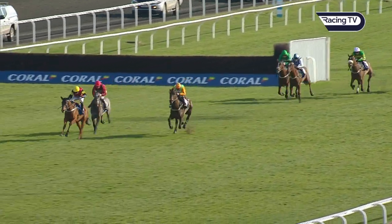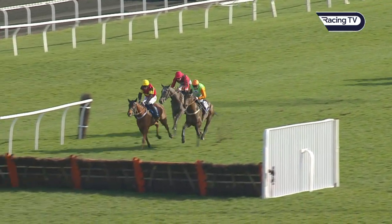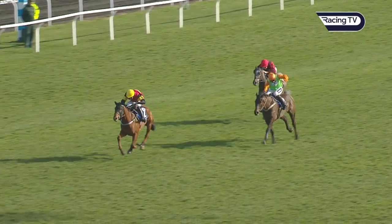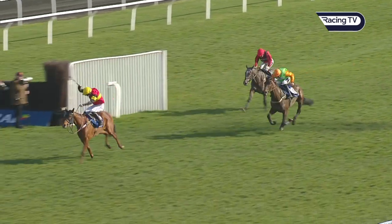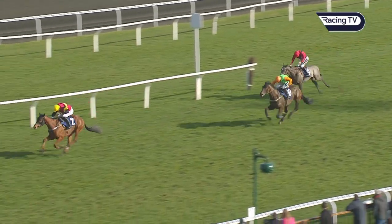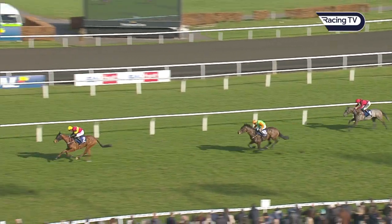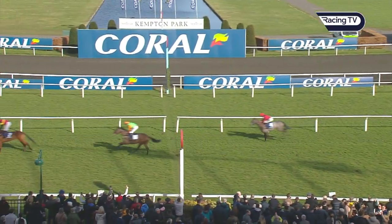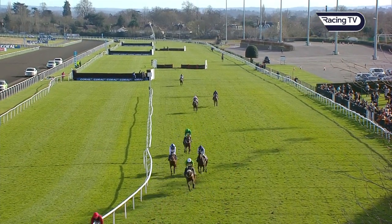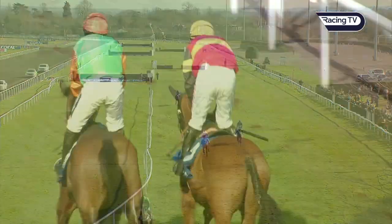Night Salute now driven, he has the lead. The danger could be Teddy Blue on the outside, picking up well for Jamie Moore. Night Salute and Teddy Blue at the last. Teddy Blue knocked the flight over, and Night Salute has the advantage here of about 3 lengths, and Night Salute keeps on finding, and Night Salute's going to retain his unbeaten record over hurdles and win the Adonis Hurdle for Milton Harris, Paddy Brennan, and for the Four Candles partnership. The Triumph Hurdle dream is still burning bright. Second, Teddy Blue. Third was Greystone, and fourth, Iroko, and then Mocha Devassi and Big Boy Bobby.